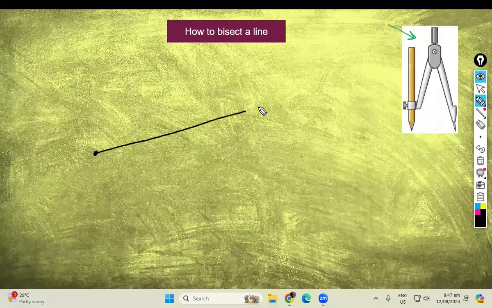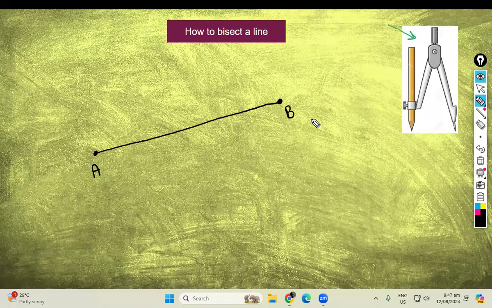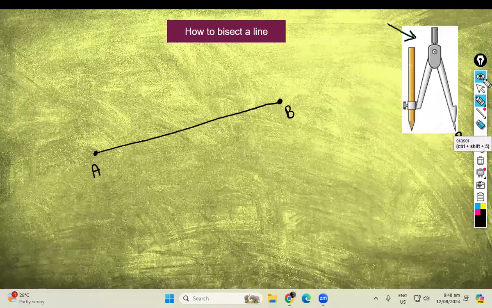Let's say that you have a line. The line starts at A and the line ends at B. Let's say that you want to divide that line in half. Now, the easiest way to divide a line in half is just to use a ruler, measure the length of the line, and then divide the length by 2, right? That's the easiest way to split a line in half. But sometimes you need to use your compass. I'm going to call the point of the compass P, sorry, both point and pencil start with P.